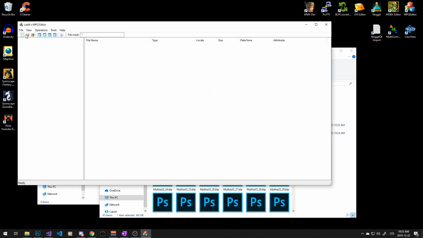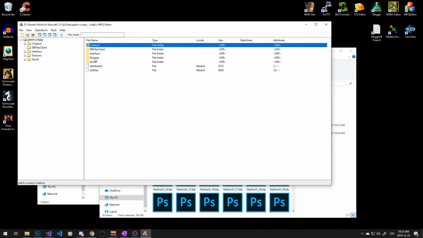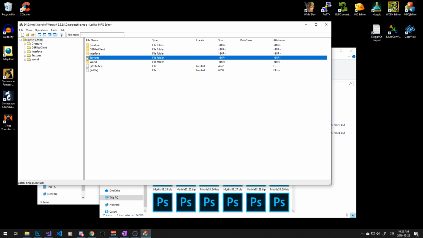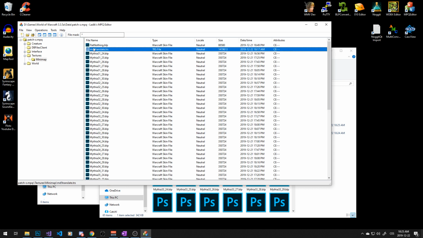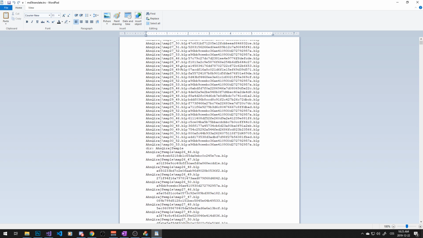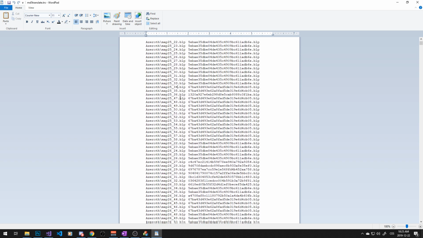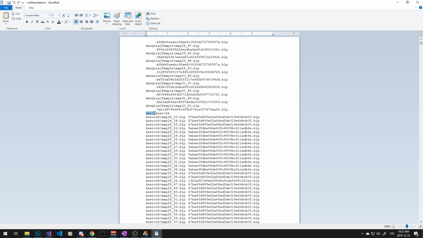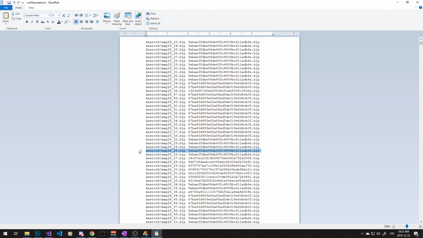Where to find it? To be concrete, in textures, in the patch, in textures, in the minimap directory, in Blizz-like patches somewhere you would find md5 translate trs, and this is the file we need to edit now. So this file we need to open. It is a text config file, and what you can see here is that there is always the name of the map, and then the name of the map, backslash, map ID dot blp and the name of the file, and this is for every single ADT in the map.